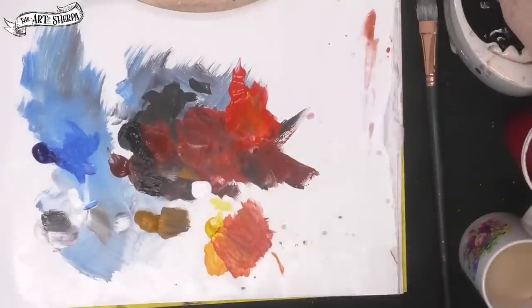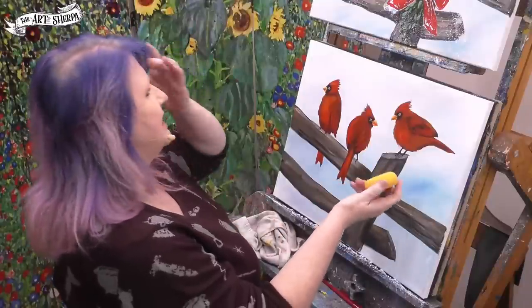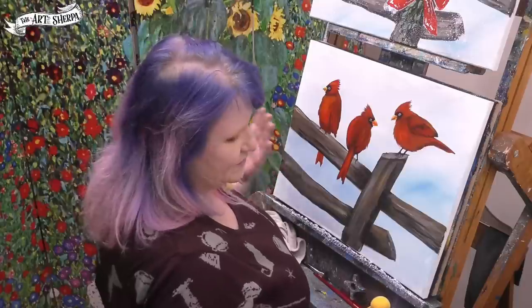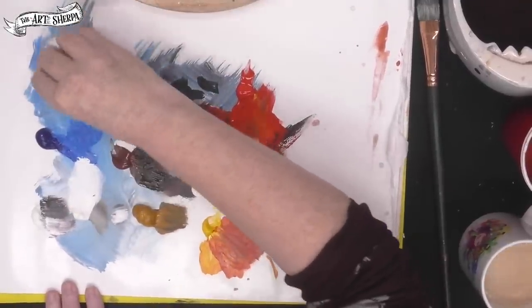You're going to want to get your sponge lightly wet, and I mean lightly. It should be damp. If you're not sure if it's damp, you can even wring it into a towel. It needs to be a little damp for the paint, but you don't want it to be so wet. The Goldilocks zone. I'm going to load up with some white. Get some nice white loaded into the sponge. You can kind of swirl it around there.